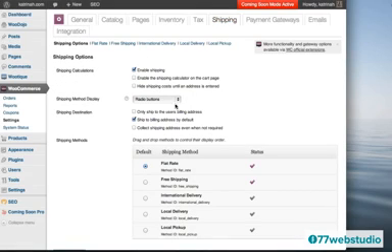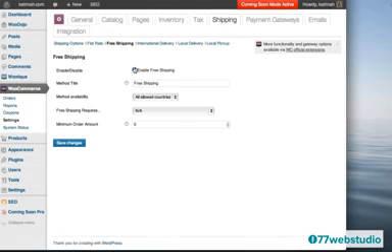Now here we are on the shipping options screen, and we can see here that the default shipping method is flat rate, but we have two different shipping methods enabled, both the flat rate and the free shipping. So I had forgotten in the previous step to disable the free shipping. That's why it is also showing up on the cart page. So let's turn off free shipping by going up to this link that says free shipping. And then here where it says free shipping, I'm going to uncheck this box to disable the free shipping. So once I've unchecked this box, then I'm going to click on Save Changes to save my changes.